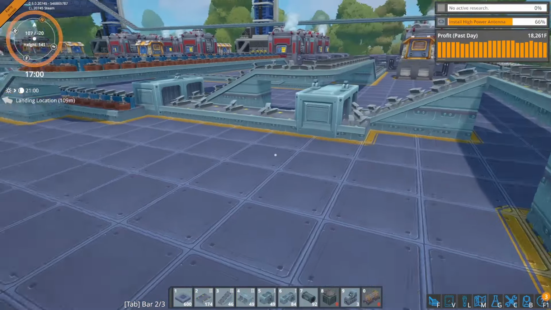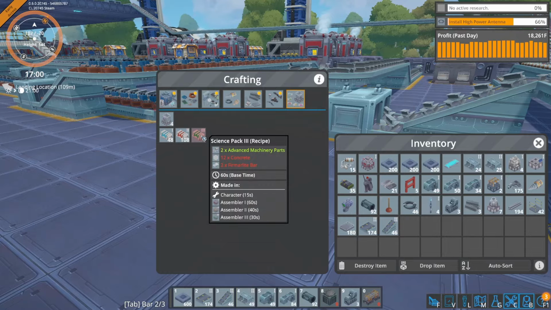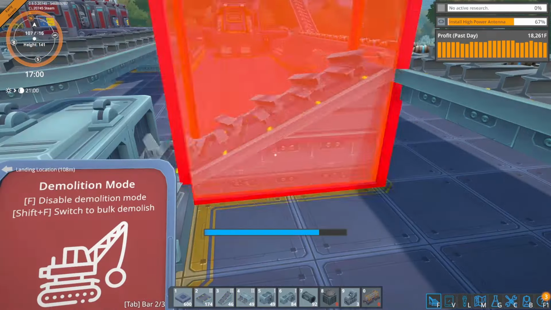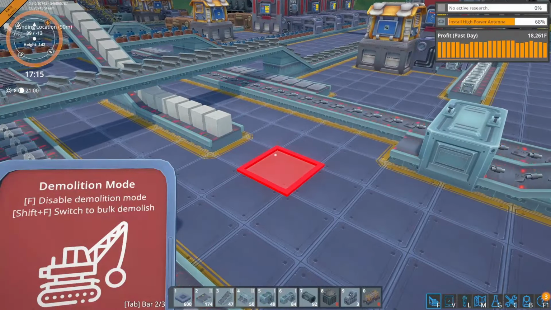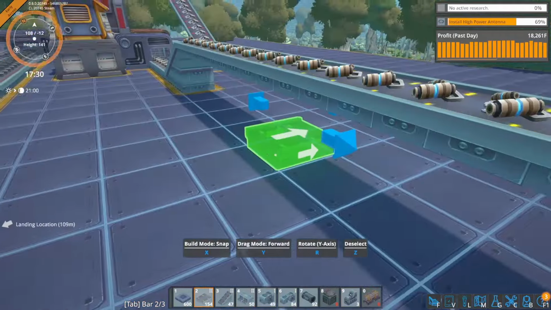So there's 2 of the components that we need. Let me just confirm. Advanced machinery parts and... Oh, it's concrete, not... Oh, gosh. All right. I need to remove some stuff. Right, and the concrete came down over here. I should be able to do that. Now, the belts don't match, but it doesn't matter. Okay, take that to there.